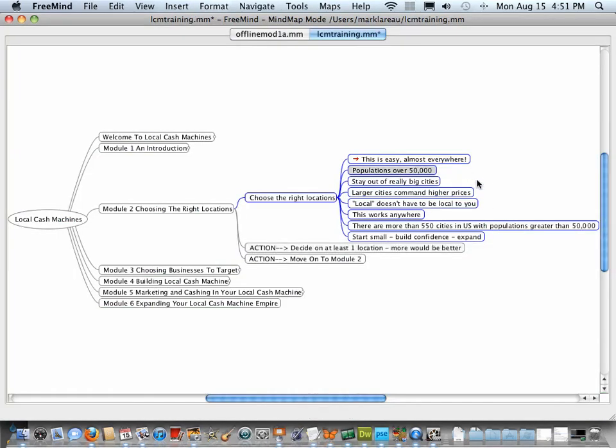What you want to do is stay out of those really big cities and start close to you. But local doesn't have to mean local to you. If you're outside of the country, just pick any city to start with. The sweet spot, I would say, is probably a little bit above 200,000 people. Go into those cities, and you're going to have success because there's going to be enough competition to support multiple businesses in the different categories that we want to be in. Really, local does not have to be local to you. It really does work anywhere.